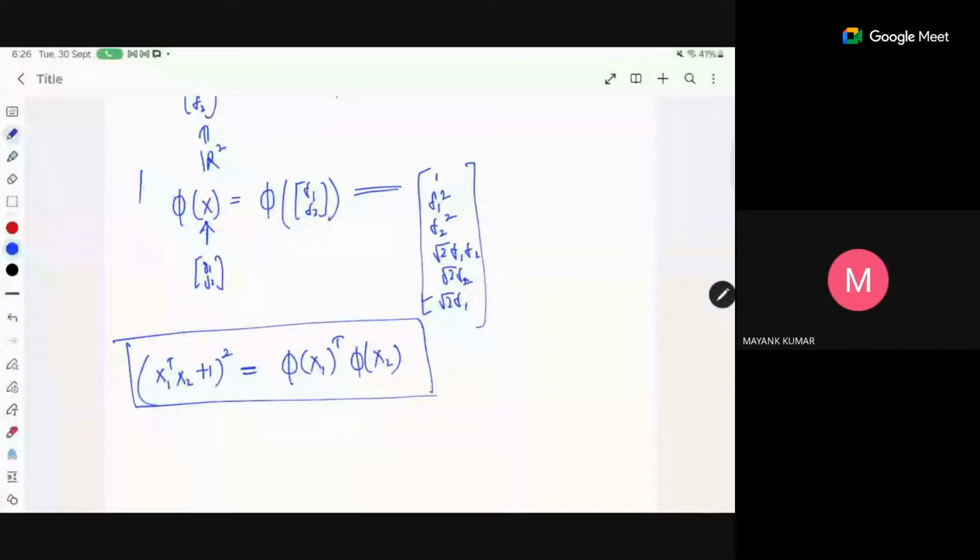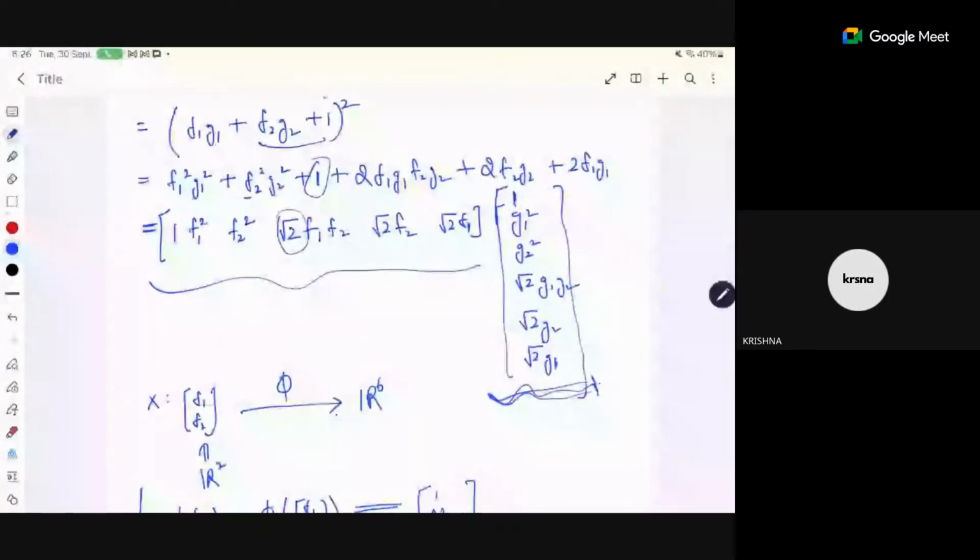But I still don't understand why we are taking root instead of two. Maybe because it's a mapping now, so it should be generalized to whatever we throw into it. Yes, we have to generalize it. Because if you write, let's say, 2 here, then what happens on the other side? You just have g1, g2, but on this side you have 2 of f1, f2. So the mapping that you're defining is not correct here.